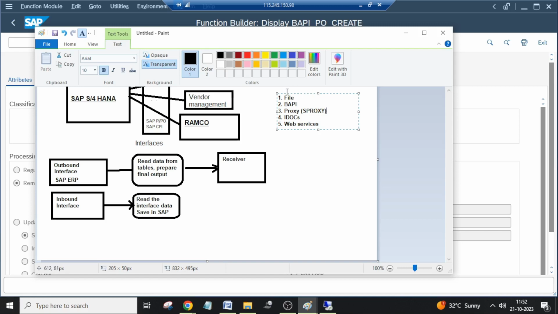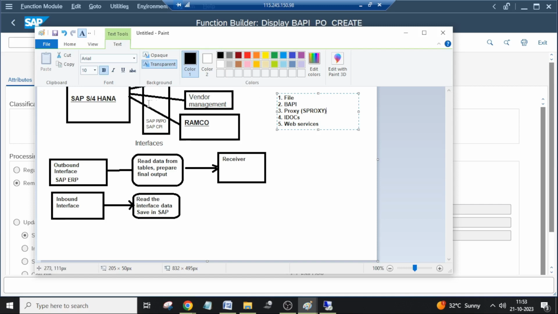If SAP receives a file from the sender, for example, a non-SAP system is sending data in the form of a file, then what will SAP do? It will first come to the middleware system. And what will the middleware system do?